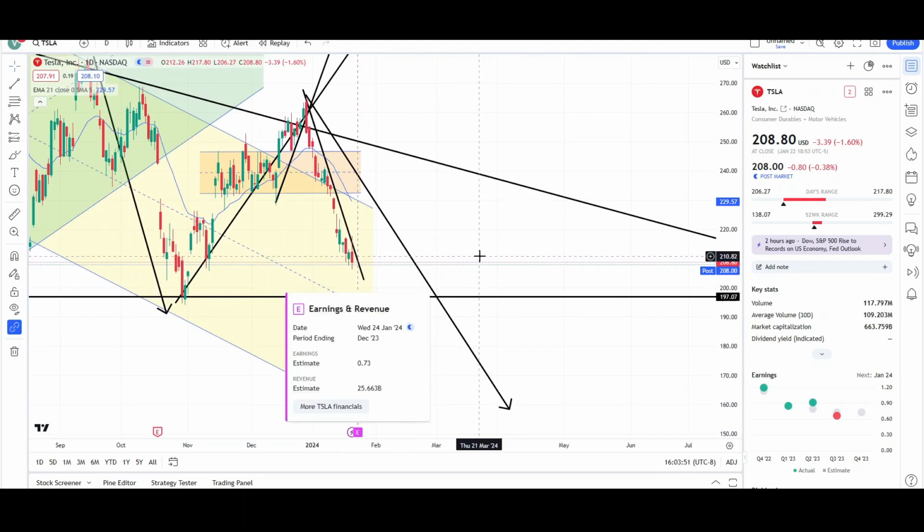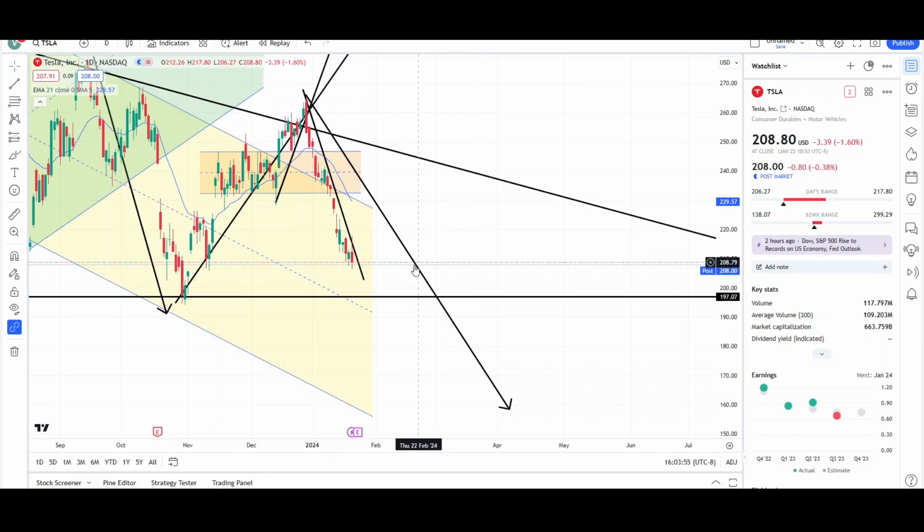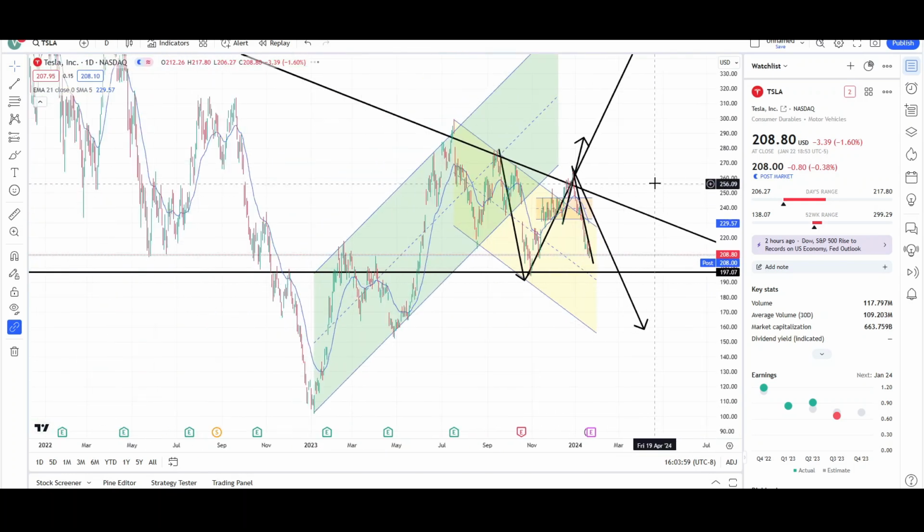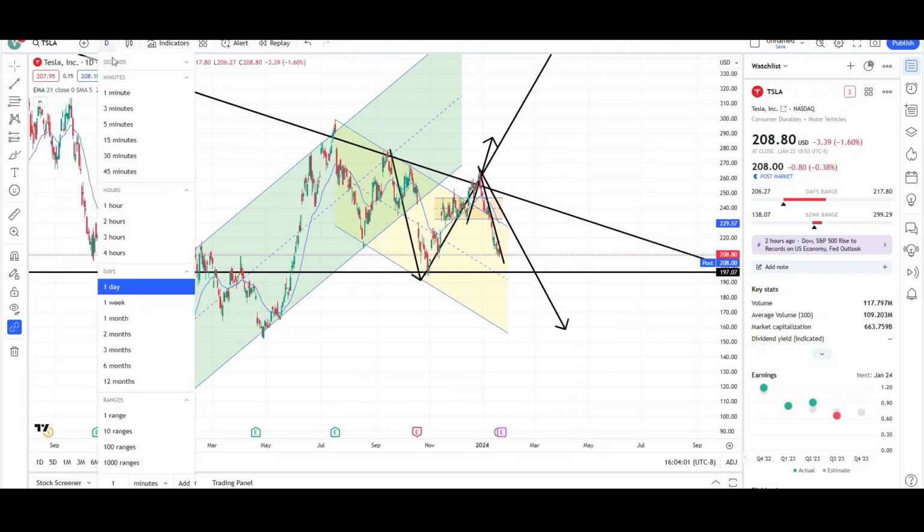If this earnings report somehow does some type of bullish catalyst and stops price where we stand right now, then we could probably be looking for higher prices. Until then, it's looking pretty bearish towards the downside.